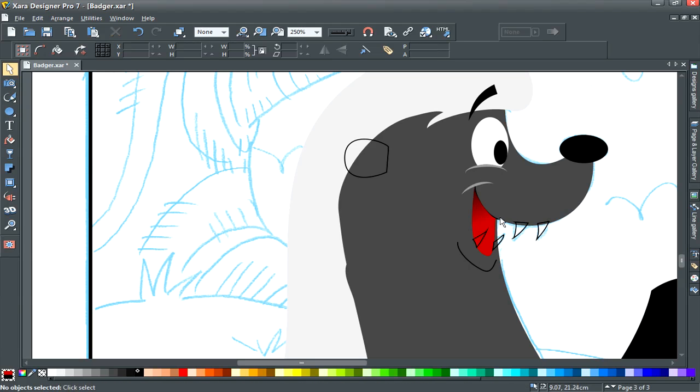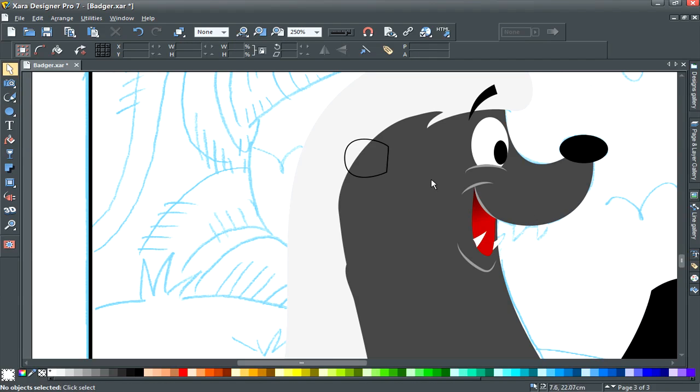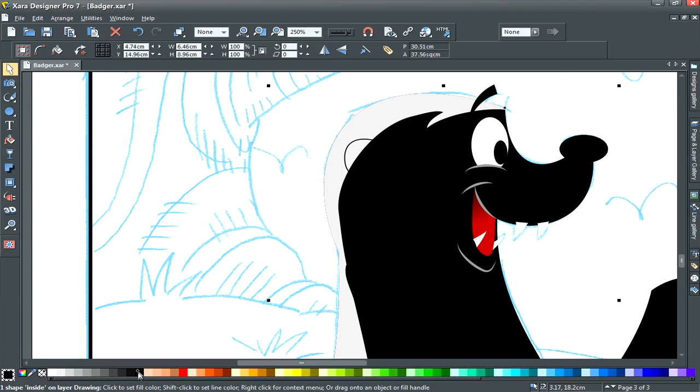Get this line here, seems to be in the back, so I'm going to Control F to bring it to the front. That one there, select these teeth, make them white. Move the outline. Okay, now those teeth need to be to the back. Okay. Now I'm going to do the clip view. Select the two things and press Q for clip view. And now you see that popped forward. Now I can change it back to black. These teeth are going to have to go back at some point.